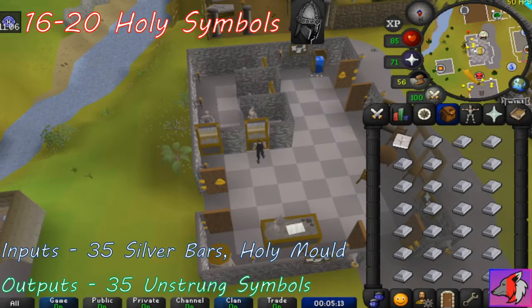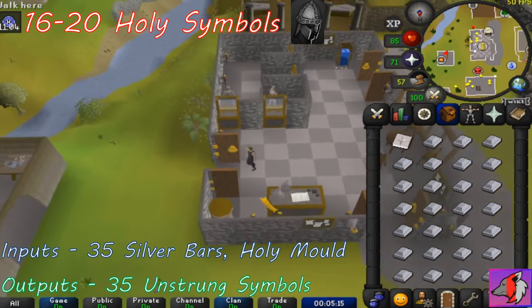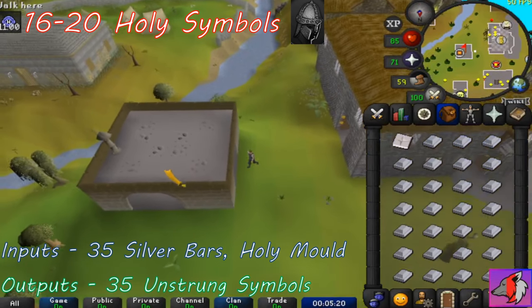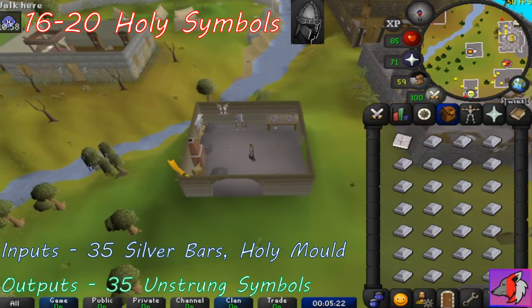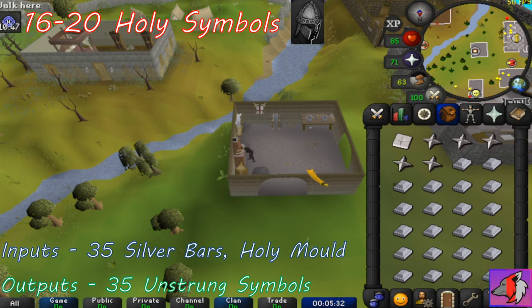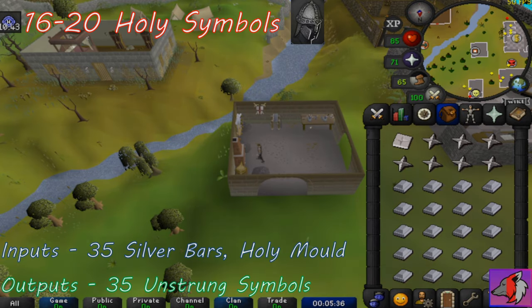For regular accounts, buy 35 silver bars and a holy symbol mold from the Grand Exchange, and head over to the bank in Edgeville. Withdraw your mold and all your bars, walk to the furnace just next to the bank, and use the silver bar on the furnace. Make all holy symbols, and run to bank the symbols that you made. Withdraw the rest and repeat the process until you hit level 20 crafting. Feel free to sell the holy symbols back to the Grand Exchange for some coins.